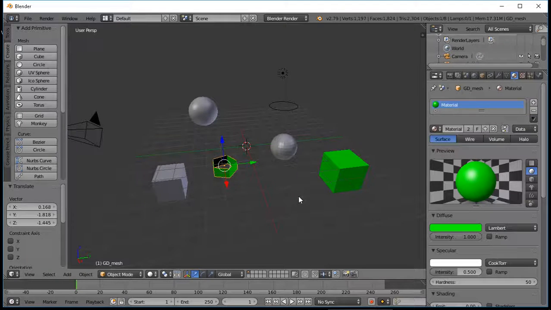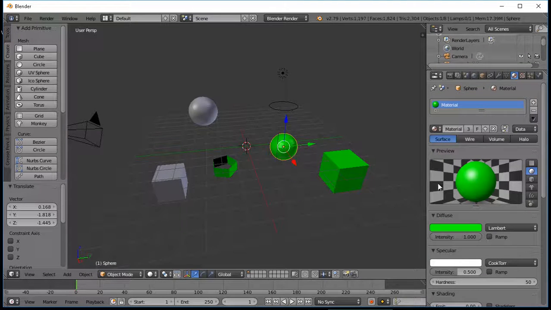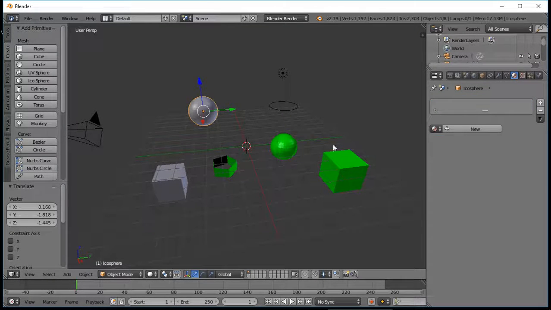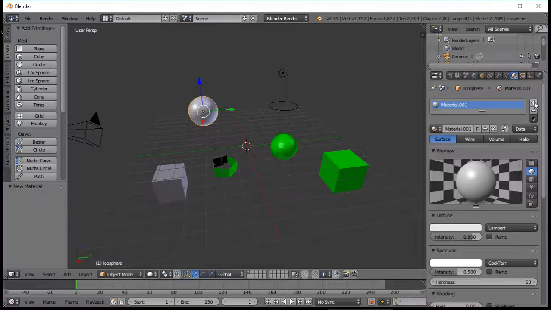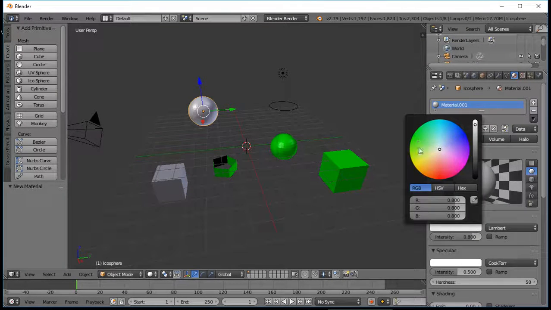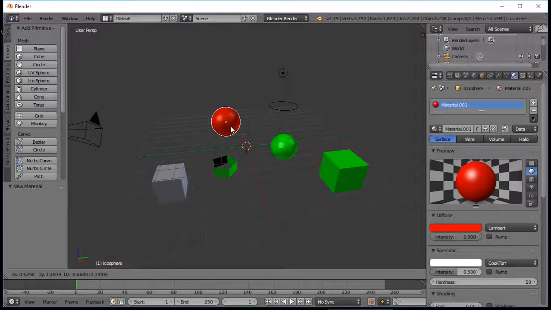Now, what's interesting here is it colors different objects based on what's selected. But right now everything's turning green. So it's necessary to make a new material. Let's say I want to make this sphere over here be a new material. I'm going to make a new material. First, I'm in a new material slot. Then let's say we'll make that one look kind of red. And you can increase the intensity as well. Okay, so see this sphere is now red.